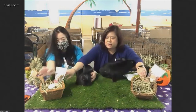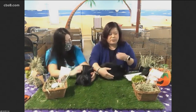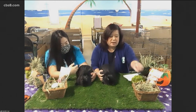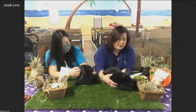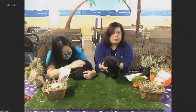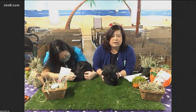So we put together some enrichment toys. These are the baskets — here's one of them and here's another one. Every couple of holidays, what we do is we ask the public to help us bring enrichment toys to the rabbits here at the shelter. For a $15 donation, they can help us build one of these baskets for the bunnies. You can see that Wanda likes it! On October 31st, we will do a social media live to show people that we're giving the gifts to the rabbits so that they can play with it.